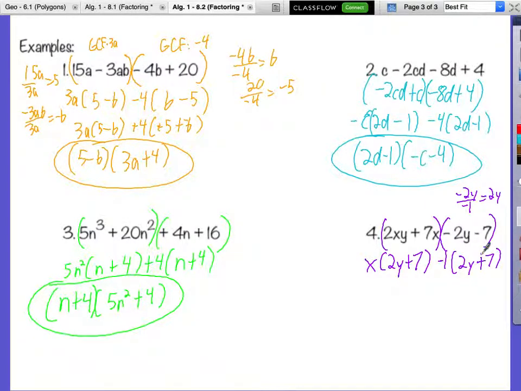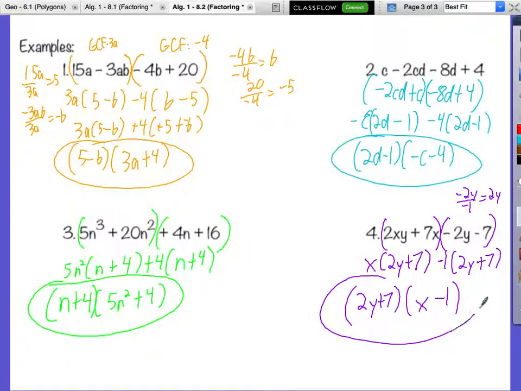So we can go from here and we can say, well, this is going to be our new greatest common factor since this whole first product, these two factors multiplied together, has a factor of 2y plus 7, and the whole second product has a factor of 2y plus 7. That's our new greatest common factor. Put that in parentheses because it's more than 1 term. And then once we divide this first term, we are just left with x. The second term, we're just left with negative 1. And that would be our answer.